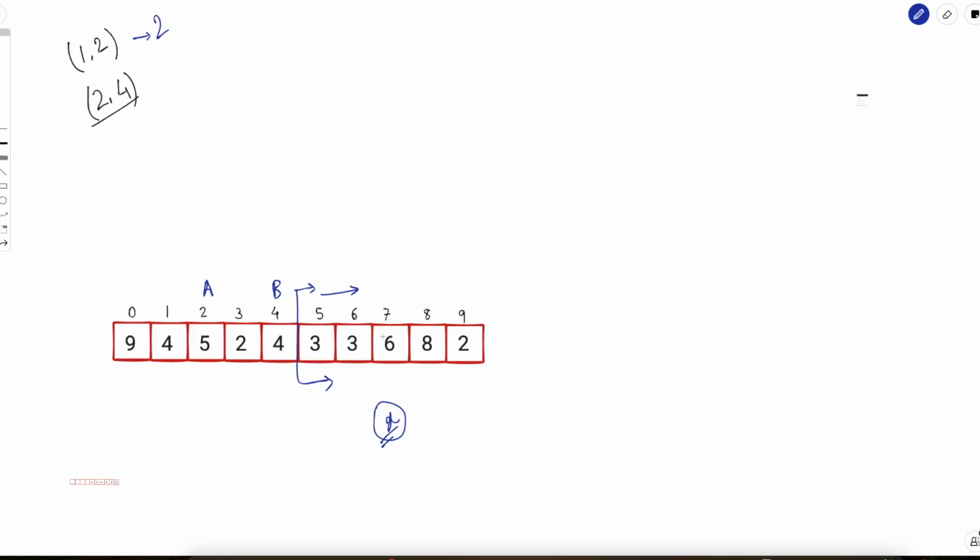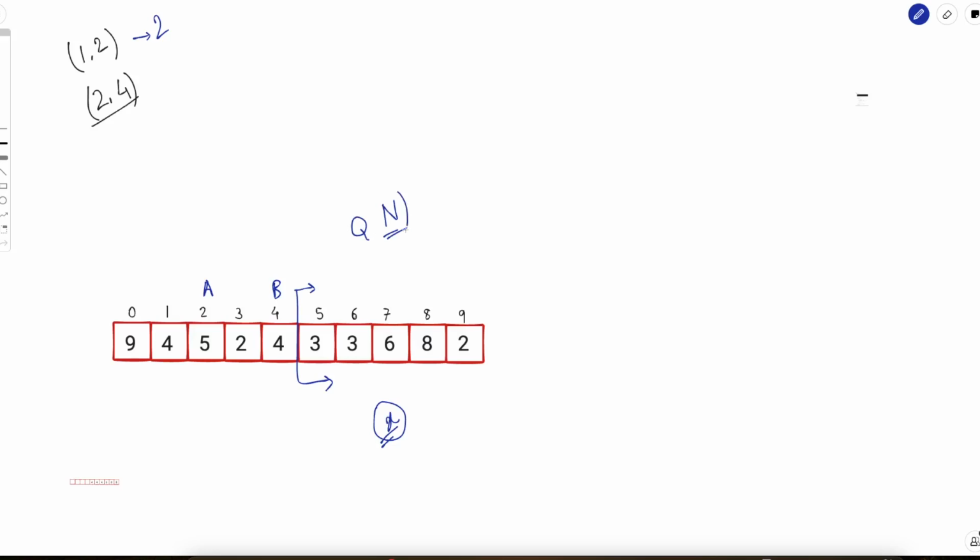What is the time complexity of this entire brute force solution? What we are doing is iterating over all the indexes on the right one by one. Now how many indexes can there be on the right? Total n indexes in the worst case. Let's say a is this and b is this, right? So they have to meet here because everything else is smaller. So in that case you have to go all the way to the last index. So in total you will be visiting n indexes in the worst case, and you have to do it for all the q number of queries.